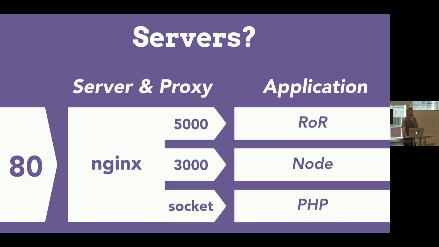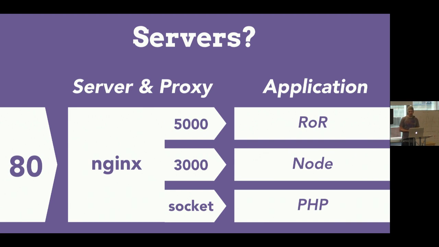I want to call this out quickly. This shows what a machine that runs multiple web servers at the same time could look like. Let's say you have your machine listening on port 80 for any connection. When someone makes a connection to that port, you need to decide whether they're accessing site A, site B, or site C. Site A could be running as a Ruby on Rails application, site B could be running as a Node application, and site C could be running as a PHP application, all at the same time, but they're all using different ports internally. Does that make sense?